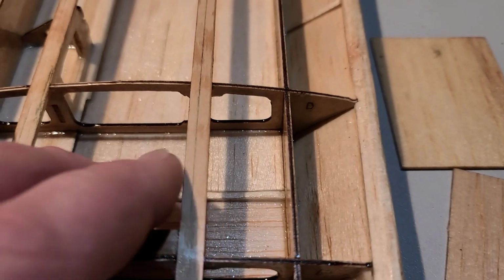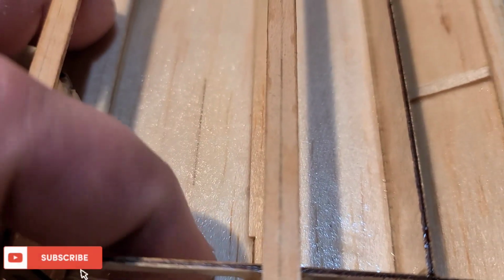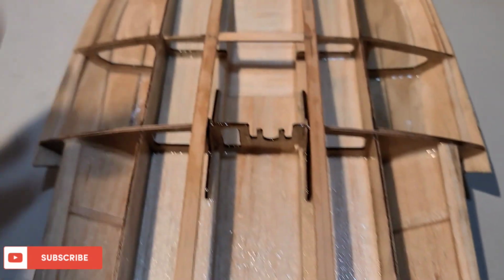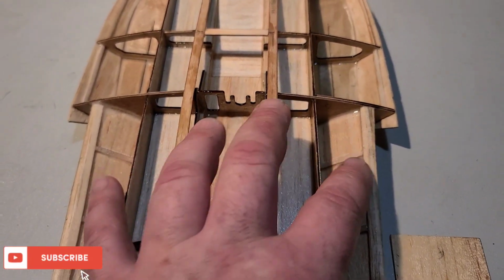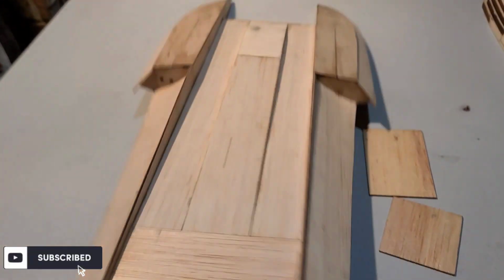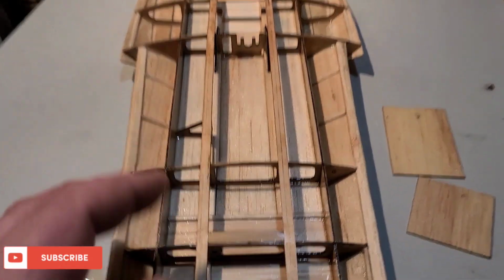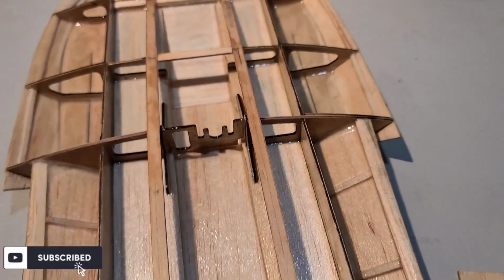So yeah, you guys, it's the next day. Everything's cured out, nice and solid. The veil turned out perfect. You can't even tell it was laid in there. No transition lines. A little bit of flex on the balsa parts, but that's to be expected. I went over the sponsons twice. 1 coat back here. I think that should be plenty. I'll waterproof all that from the outside once we epoxy the outside of the boat. But she looks good. She turned out really good. 2 coats in the tub part.